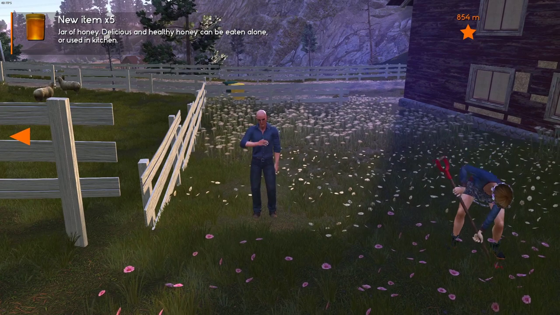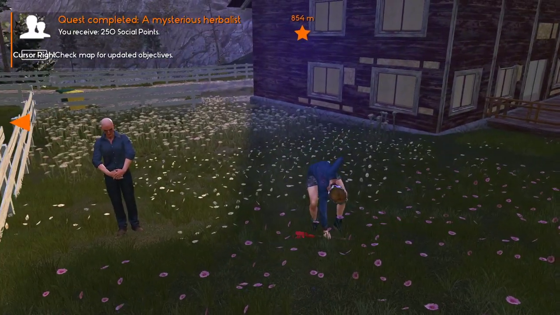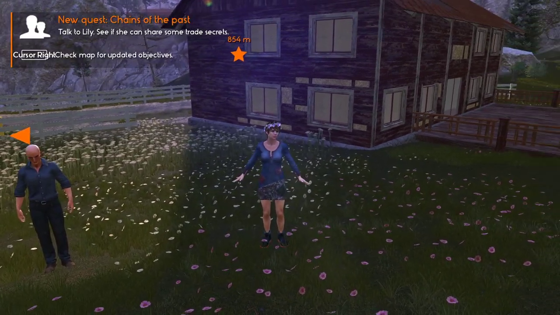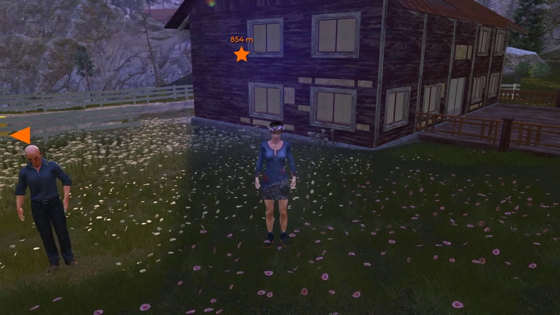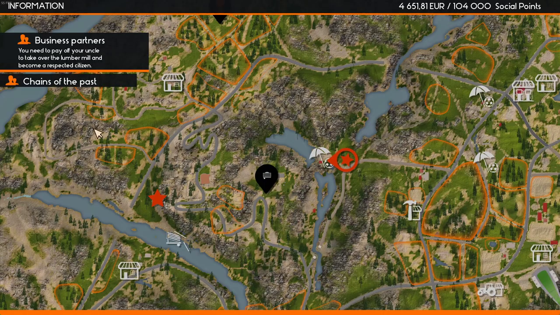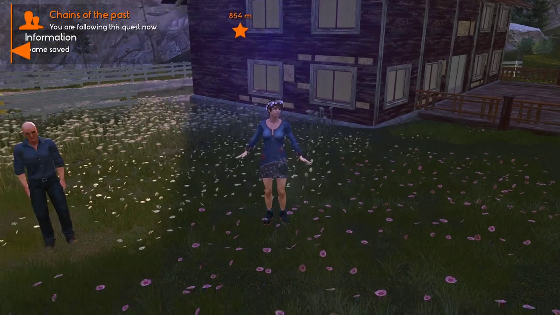New item, sorry. Jar of honey. So, she gave me some honey. All right. Quest complete. Mysterious blah, blah, blah. Okay. New quest. Talk to Lily, see if she can share some trade secrets. Information, game saved. Talk to Lily again. Business partners, you need to pay off your uncle. Yeah. Chains of the past. What's that? Oh, that's forest area. Chains of the past. Talk to James. See if he can forget Lily's debt. Yeah, like he's going to do that.